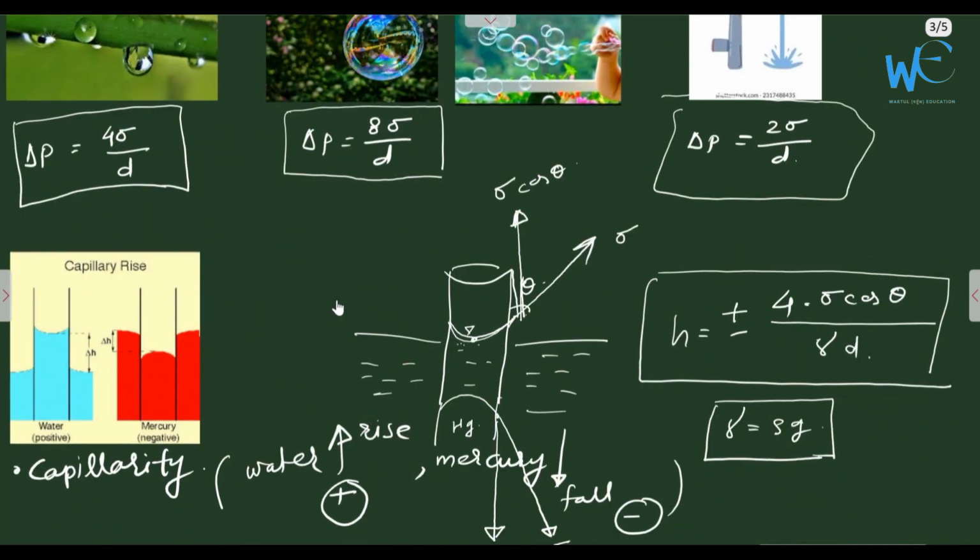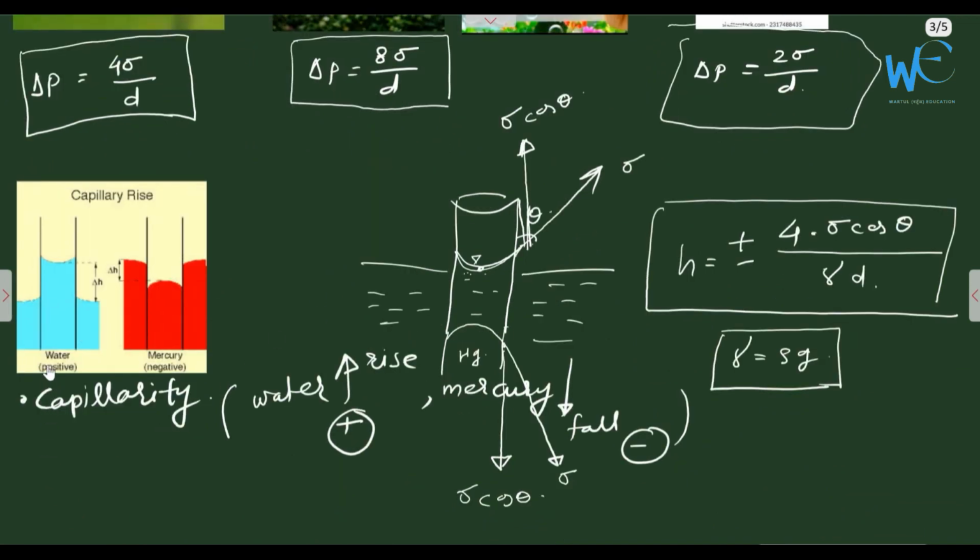Now just focus on capillary or capillarity. Here you can see clearly there is one liquid which is water and another liquid which is mercury. If you keep a capillary tube, about 4 to 6 mm in size, in a water jar, some water will rise and form this curved shape, which is called a meniscus. And mercury falls down when you insert a capillary tube into mercury.